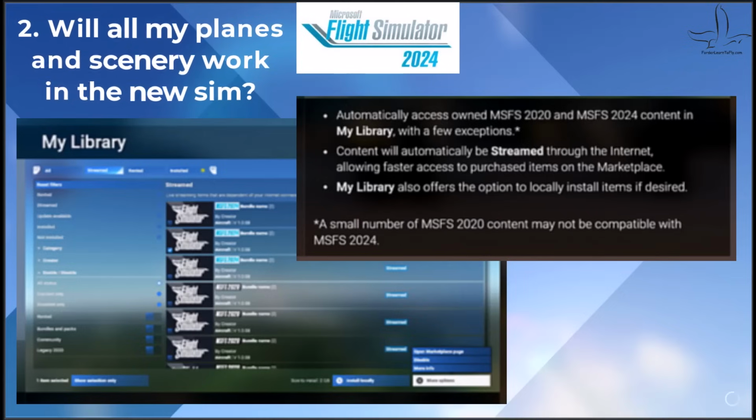The upper 3 are newer versions, and it's up to the developers to opt in to make them take advantage of the new features. A lot of them will. They want people to buy their stuff in the new sim. You'll see this going to be overwhelmingly changed over, but it's up to the developers of each of the content, that's for sure. Notice here the highlight here, I've also brought up a picture that was very small, kind of blurry, but it's okay.